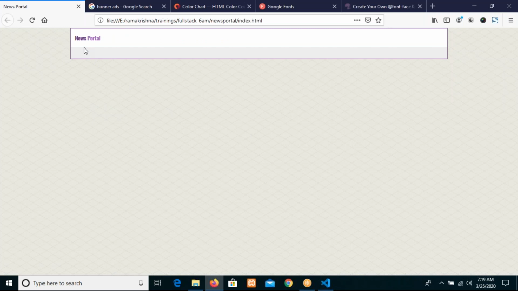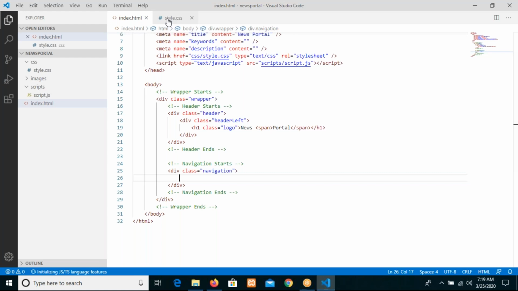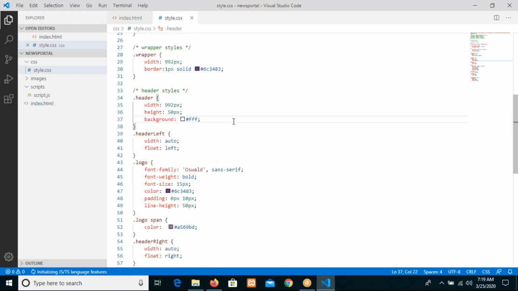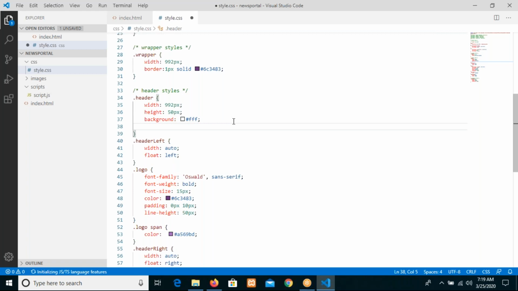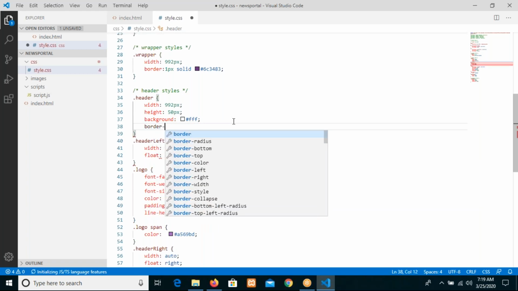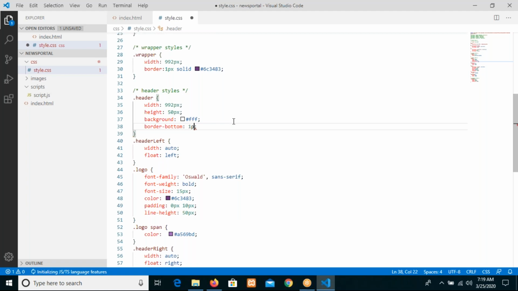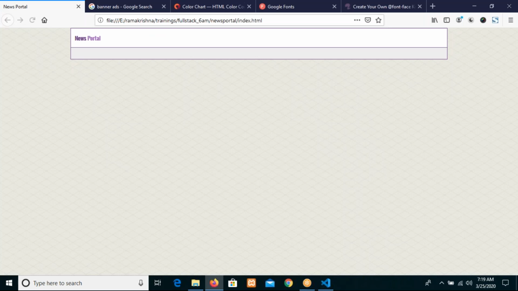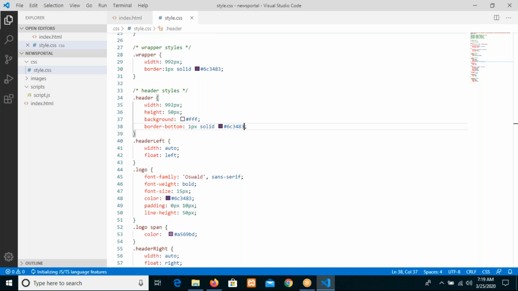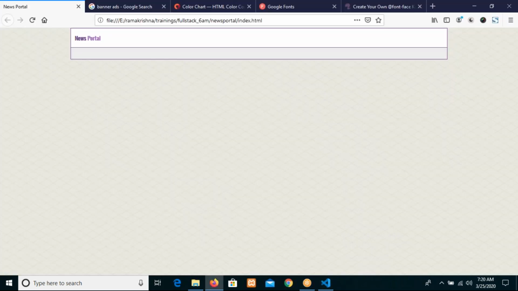And we want something, a line after the header, meaning after completing the header, we want just a border bottom with 1 pixel solid, and then okay, let us go with something like this. Additionally, okay, it will be like this. We can discuss.